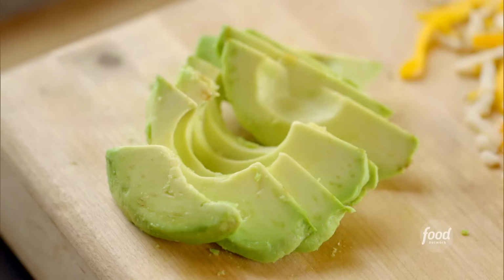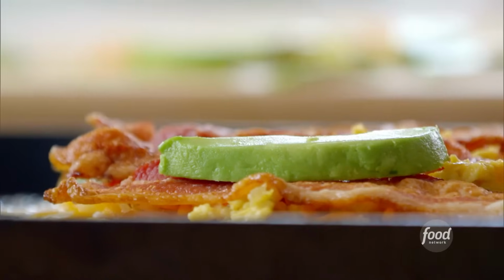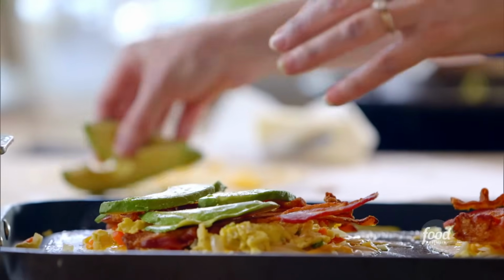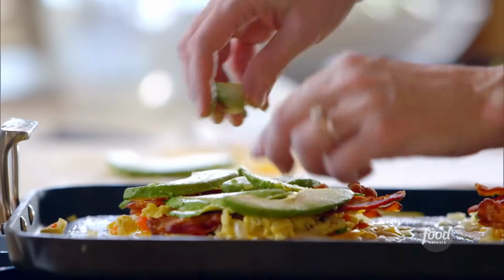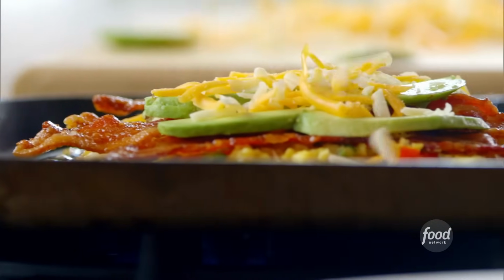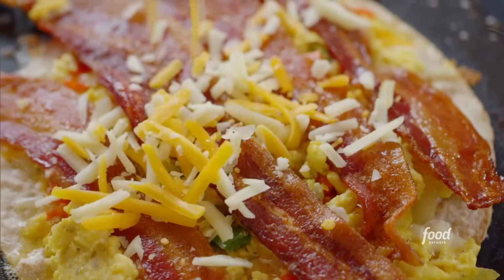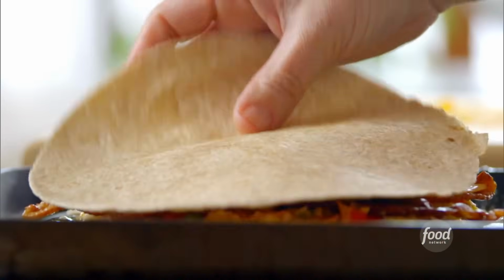Now on my quesadilla, I'm adding some avocado. My boys don't love avocado. They don't like it either. So I'm just gonna put a little bit on mine and leave it off of theirs. Got a little extra cheese, so for good measure, I'll go over the top with the rest of it. That should be good. And then a second tortilla for each one.